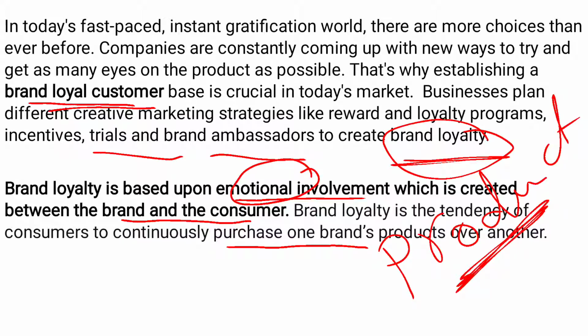For example, a customer is loyal to Honda City in the car. Means in the car he goes for the Honda City only. Means he purchases the Honda City car only. That means he is loyal to a Honda City. Honda City is a variant of the Honda company. So he is loyal to a Honda City car. But when it comes to a motorcycle, that same customer will purchase the Royal Enfield. That means what does it indicate. Here in the car he is loyal to a particular product of the Honda company, that is a Honda City. But when motorcycles come, he is not loyal to the Honda company. So he goes to purchase Royal Enfield. Means here it indicates that brand loyalty is mainly related to the product, not to the company. I hope you are clear with this concept.